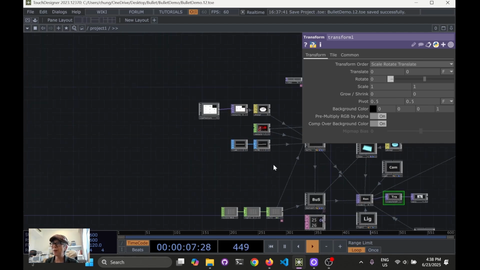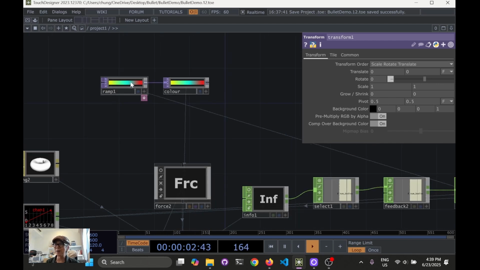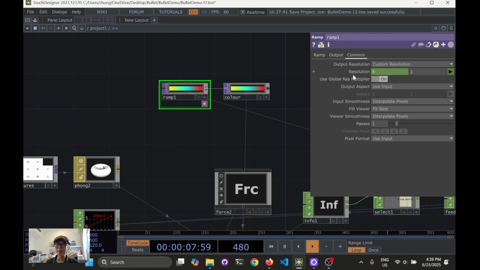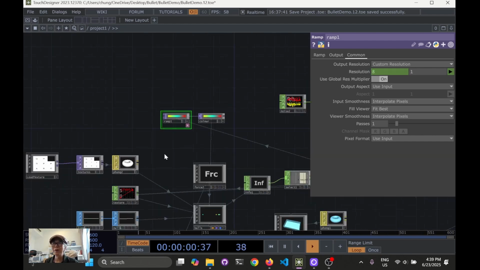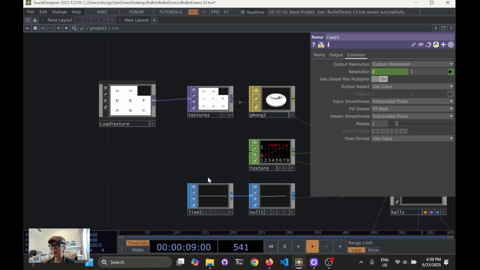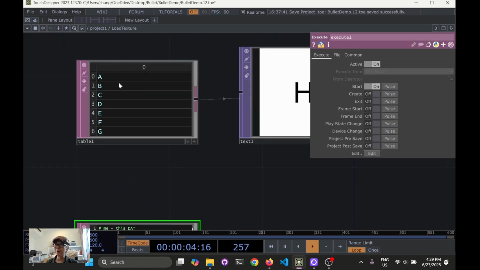And one other thing is, since we use instancing for the color of the ball, we're using the RAM with 8 pixels for the individual colors. And for the texture map, if you pay attention, each of the balls actually comes with a label: A, B, C, D, E, F, G. Those labels are from this component where I keep a table of 8 rows.